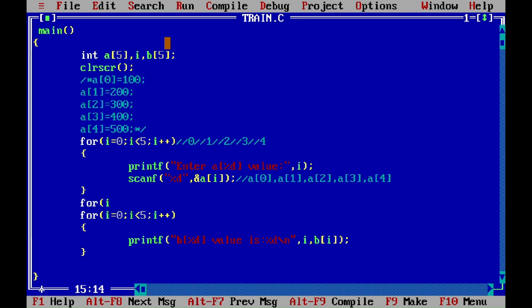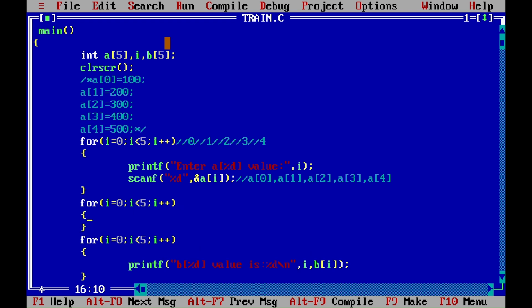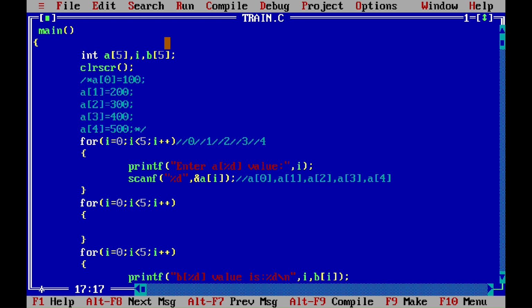What I do is, again I use I equals 0, I less than 5, I plus plus. Now here I simply say b of I equals a of I. Simple. Remember one thing, guys: the value is always copied from right to left.